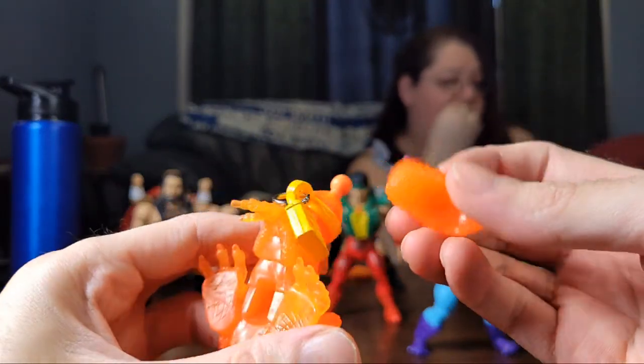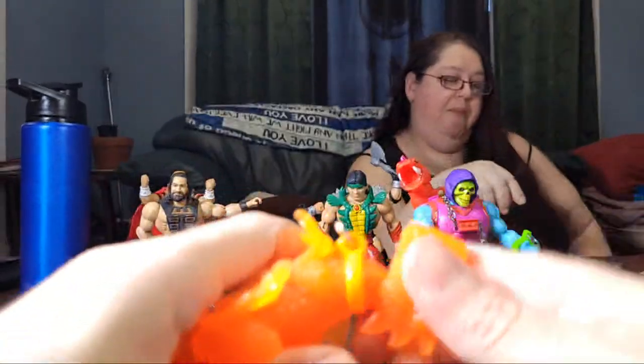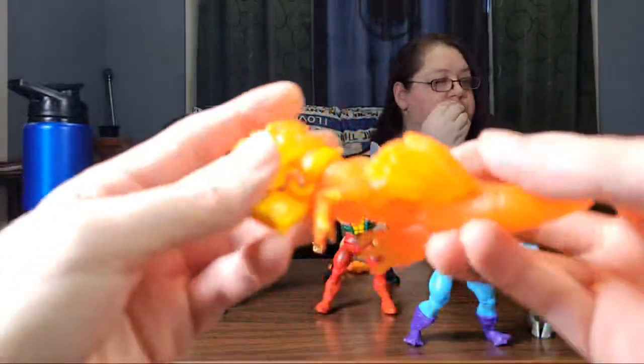I was kind of worried it might break, because some of the classics are very fragile, but not this one. This one seems to be pretty sturdy. That pops on. We got a yellow painted collar. So obviously the whole thing would have been done in just an orange, right?